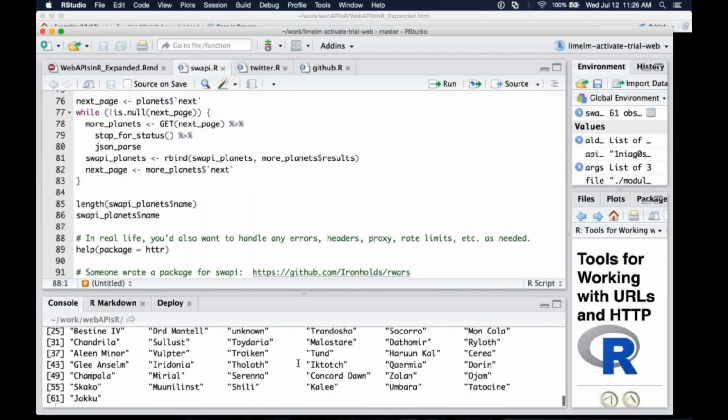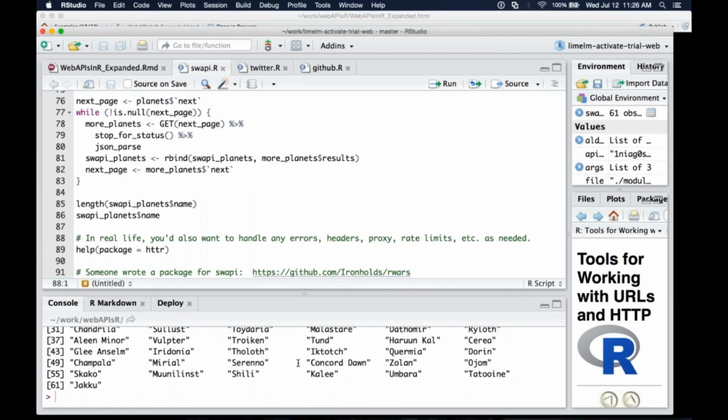And I didn't have to do it by hand, and I didn't have to download a CSV and re-import it into R. And every single time I run this, it's going to give me the most up-to-date planets. If there are 5 more planets that get added between today and tomorrow, when I run this tomorrow, I will then have 66 results, and I can pipe that into whatever data script that I would like. So this has just been a very simple example of how powerful these tools can be.